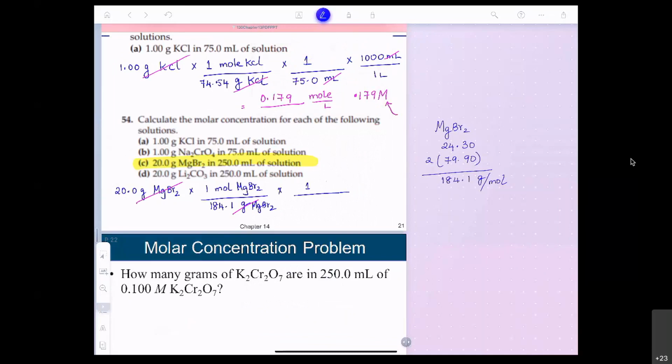So if you have it in milliliters, you have to convert it into liters. If you don't like to set it up like that, your other option is to do it this way: 250.0 times 10 power minus 3 liters. You can always do that. If you like to do that, that is totally okay. Like this section can be written like this.